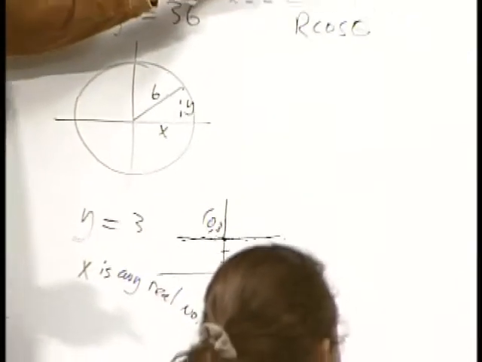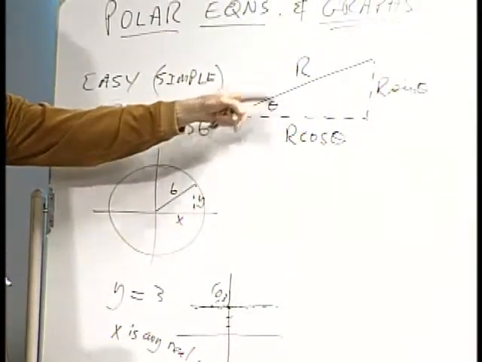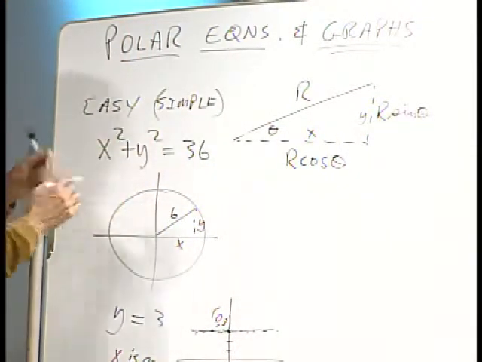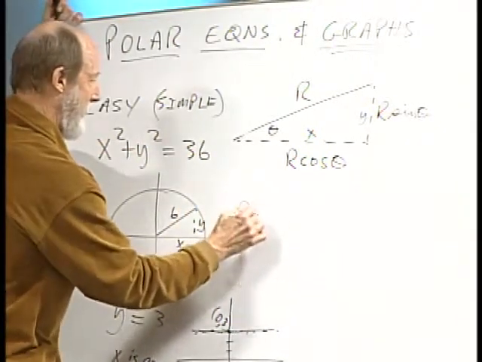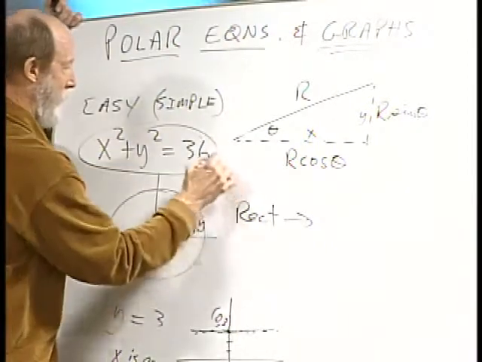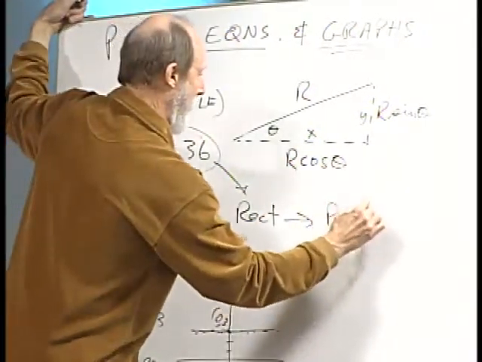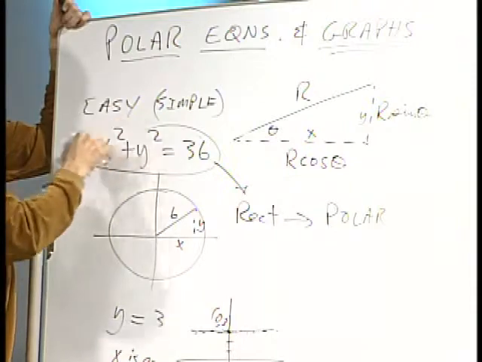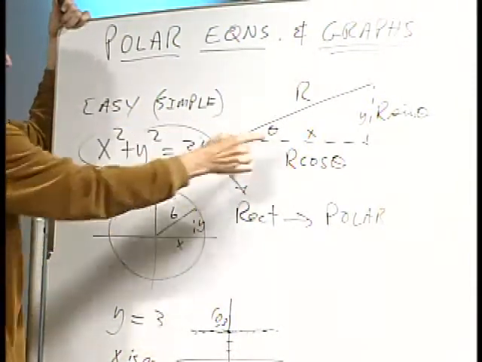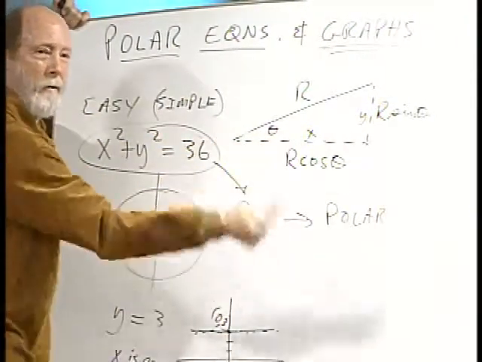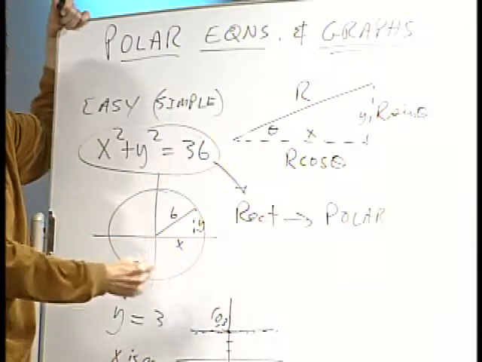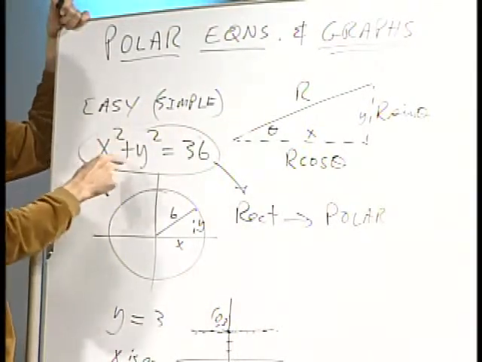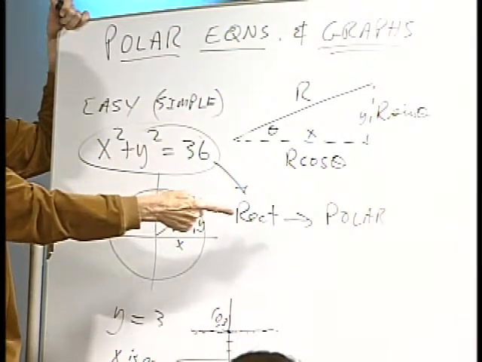Now, here's your thing you've memorized to help you do translation from rectangular to polar, right? Where this is x and this is y. So if I want to translate this equation from its rectangular form into its polar form, here's its rectangular form, and I want to translate it to its polar form. x squared plus y squared is equivalent to what? Look at that picture. x squared plus y squared is r squared. Good, fast. Right, x squared plus y squared is r squared.